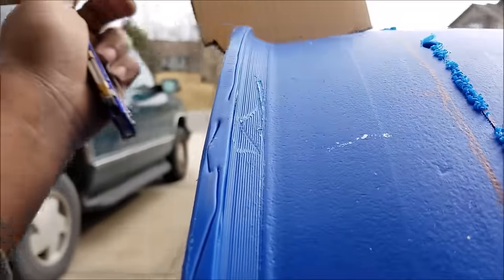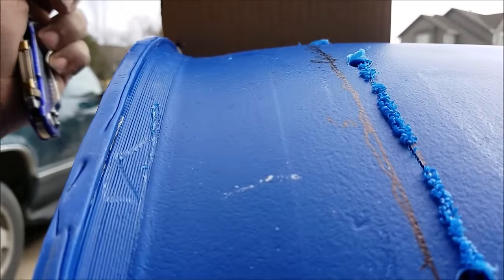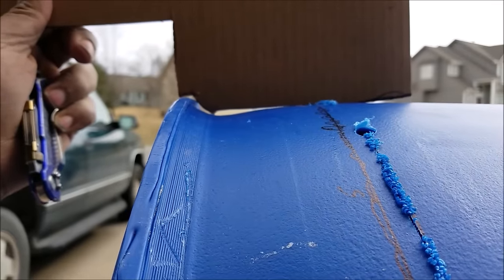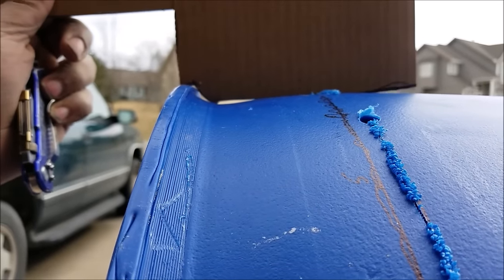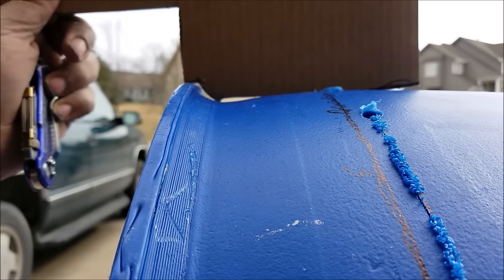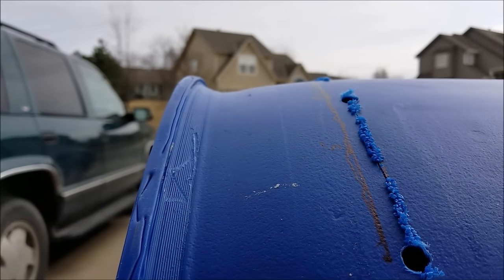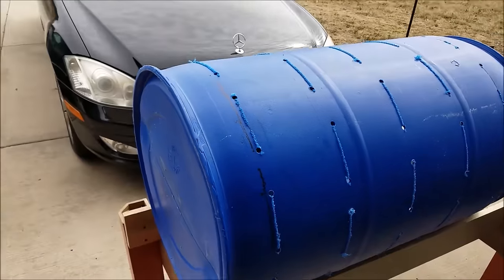So you draw that and get like a pair of scissors, or I have a utility knife here, and I'm just kind of get it to where it needs to be, and then I will cut a piece of wood to be a mold so I can just draw it out from that point there. So let me finish shaping, and I'll get a piece of wood, get it cut, and then we'll continue from there. All right, be back in just a moment.